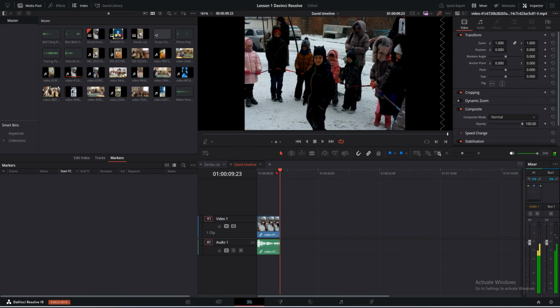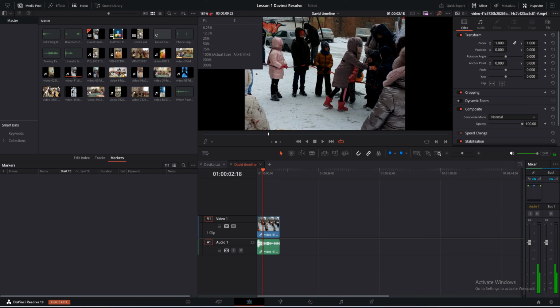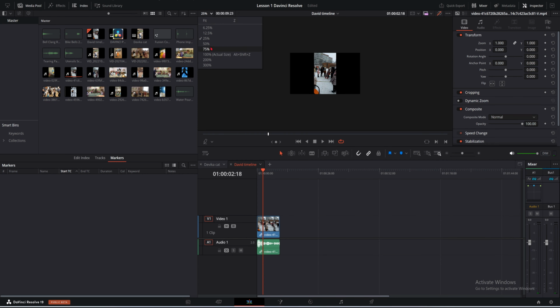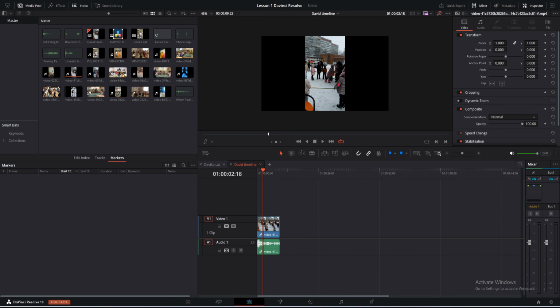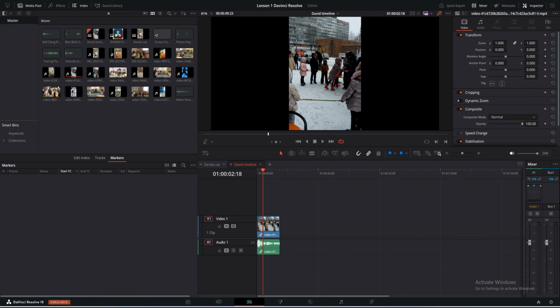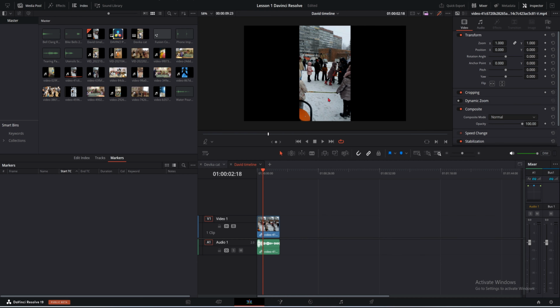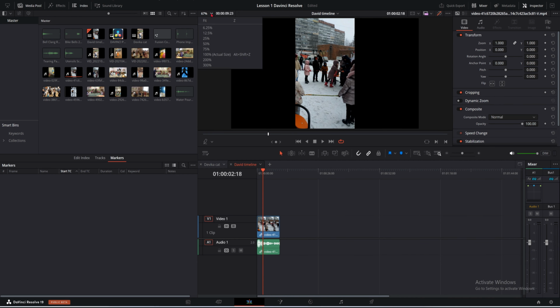So in this way you can adjust from here. Otherwise you can adjust the number here, Shift 75. Otherwise you can just scroll up and down with the scroll wheel on your mouse, and you can resize like this. Sometimes the best way is to just press Z, it will be fitted, and actually it's a good size.